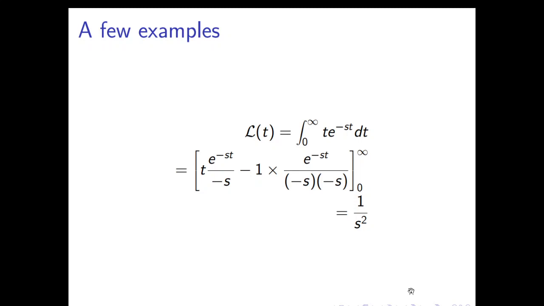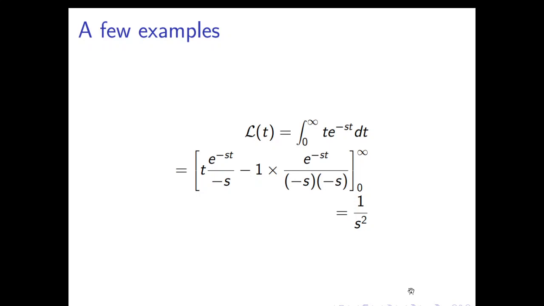Now if we calculate the Laplace transform of t, then the integral 0 to infinity t into e raised to minus st dt, using the product rule: first function t into the integral of e raised to minus st, that is e raised to minus st divided by minus s, minus the derivative of t, that is 1, into the integral of the derivative of the first, and so on. So it is e raised to minus st divided by minus s into minus s, that is plus s square. Now the limit is 0 to infinity. Then applying the limit, we have the value as 1 by s square.